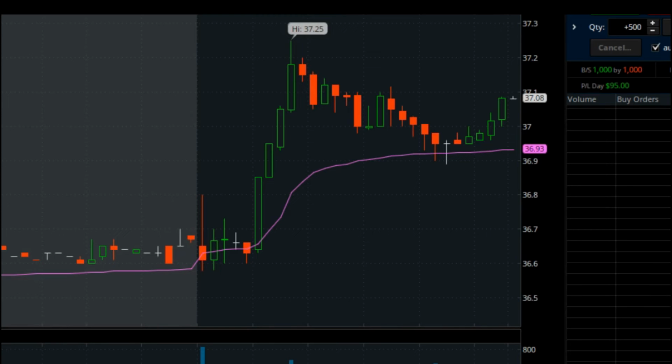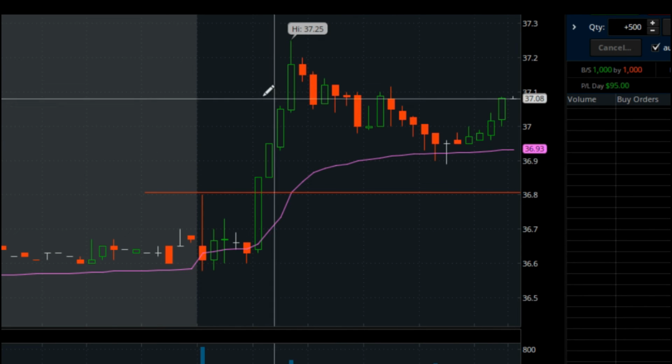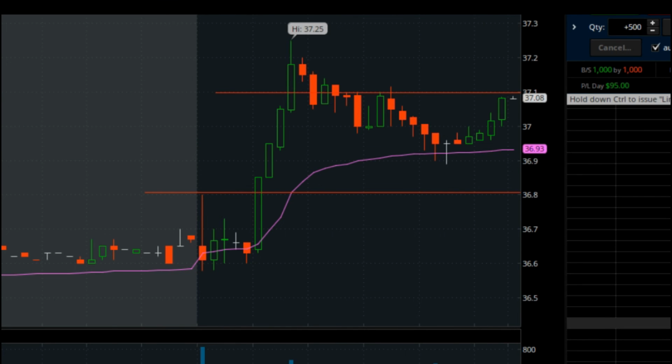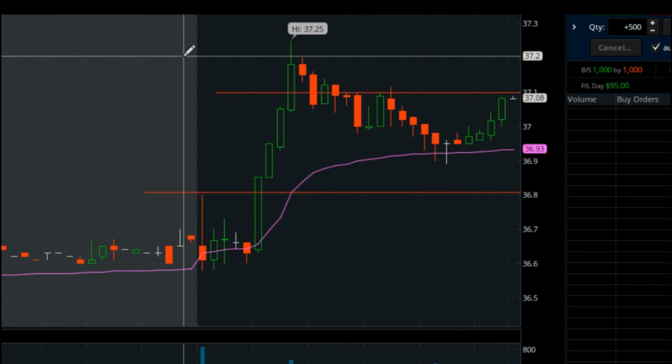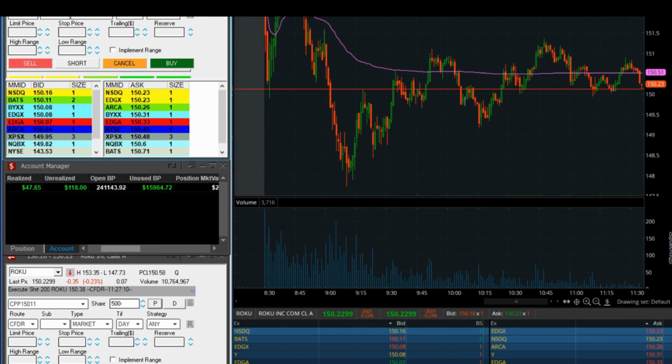Let's use this current chart as an example. If we enter this position at 36.90 going long for a VWAP bounce, and we use this 36.80 level as our risk, then our risk is essentially 10 cents in this trade. If we make our reward target up here at 37.10, then we have a 2-to-1 reward to risk ratio. If we set it higher, up here at 37.20, then we have a 3-to-1 reward to risk ratio. That's how you get into good ratios with these trades, and you set yourself a tight risk using that opening range high.